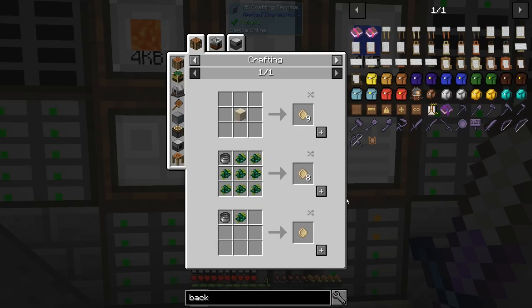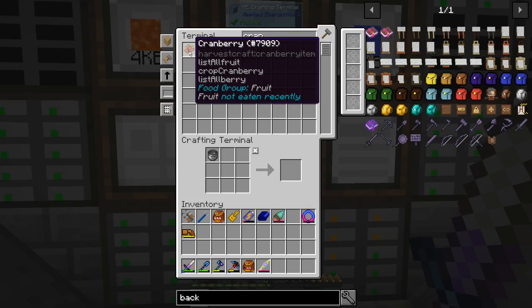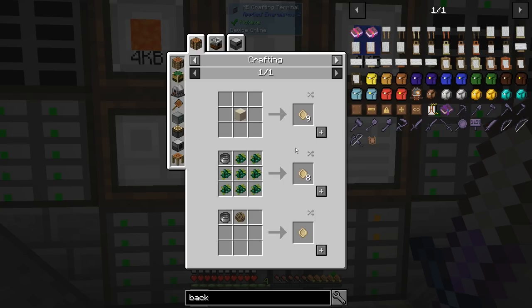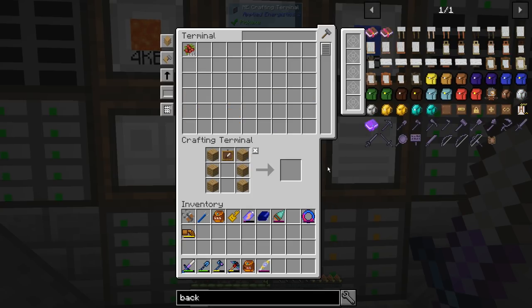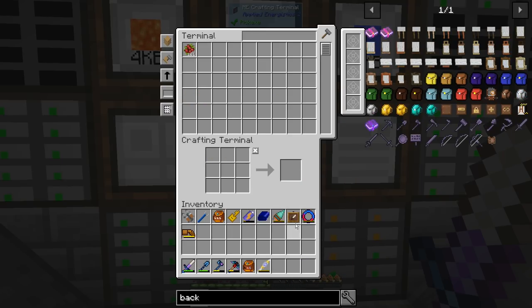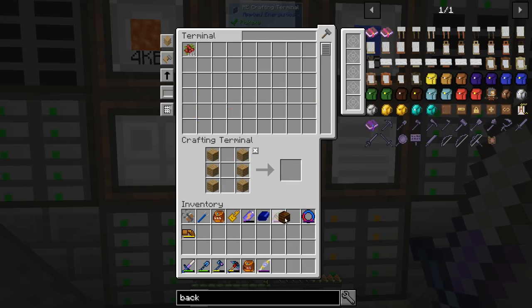Are there cranberries? Do I have cranberries? No. I've got cranberries, but I don't have cranberries. There's the presser, which you can do the honeycomb. Okay. And the honeycomb comes from the apiaries. Can we make the apiary? Oh, of course. Okay, let's do this one. Alright, and bam. Okay, let's make one apiary.